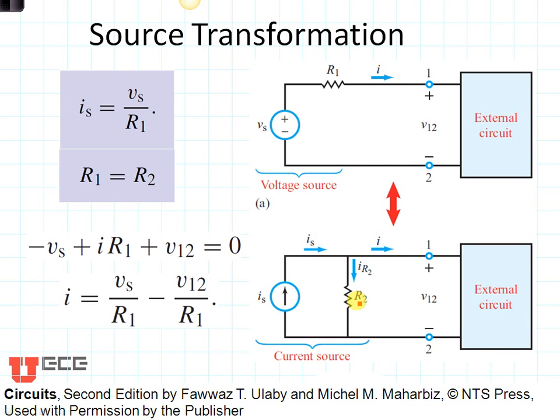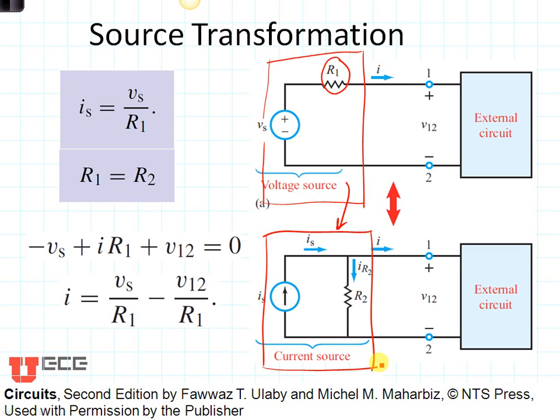In order to transform a source, we often do this in order to simplify our circuit, or better understand what's going on in the circuit. So if, for example, we had a voltage source, remember how we had the voltage source card for a realistic voltage that had a resistor in series with it? If we want to convert that instead to a realistic current source, not an ideal current source, a realistic current source, here's the transformation that we would do. Is would be Vs divided by R1, and R1 and R2 in these pictures would be equal. We can go back and forth between these two equivalent circuits, and have different source transformations.